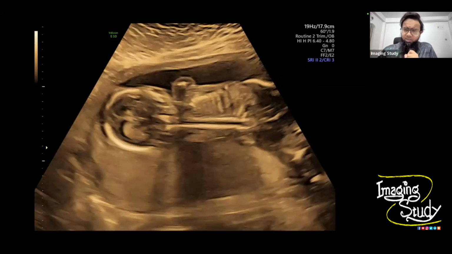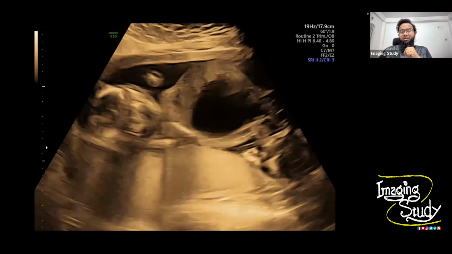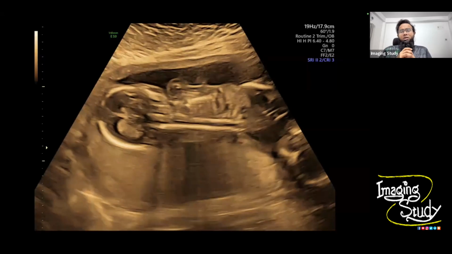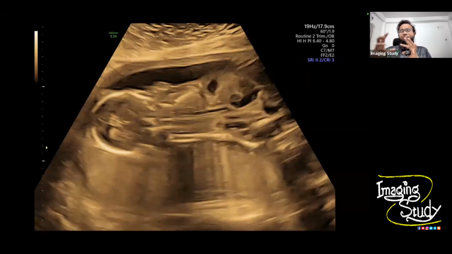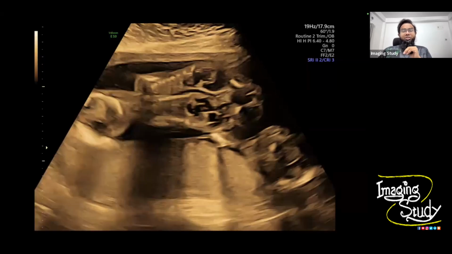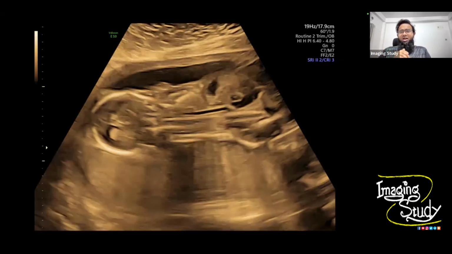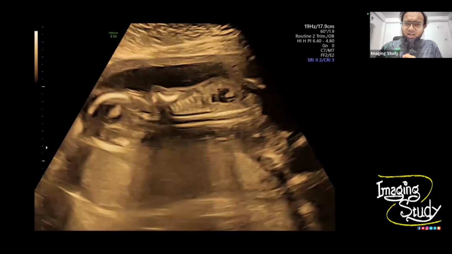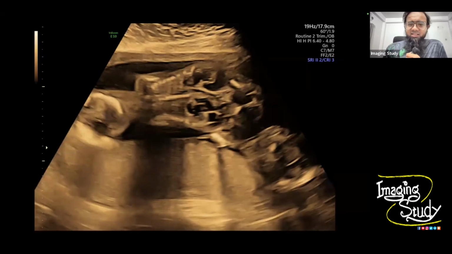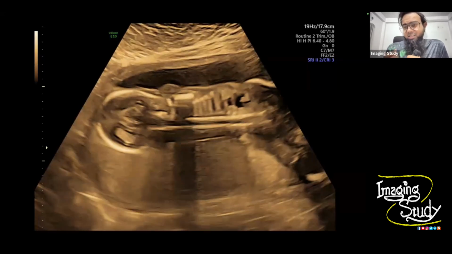So the patient was sent to me because the ultrasound expert who did the ultrasound of this patient last night saw something abnormal in the cystic space. So she referred the case for further evaluation, and I was very happy to see this case. I'm very sad for the patient, but I was looking for this case for a long time. So I was very happy to see it in my hands.